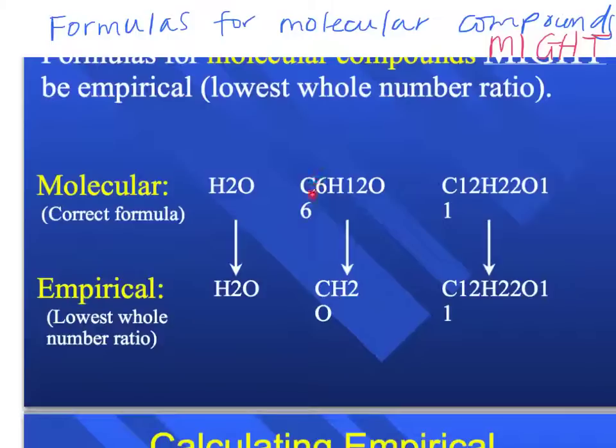Here is our example of glucose again, our C6H12O6. The 6 is kind of down here. We said it would simplify out to CH2O. And then over here we have C12, H22, and O11. This 11 should be over here. And we can't reduce this anymore because you can't do 11 and then 12 divided by 11 and come out with a whole number here. So this is already the empirical formula.